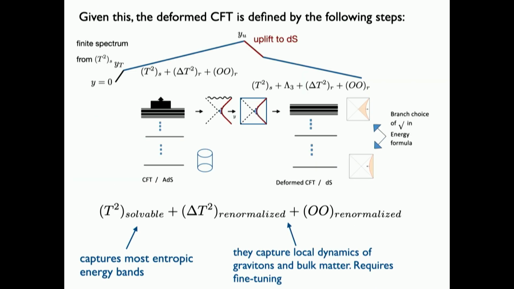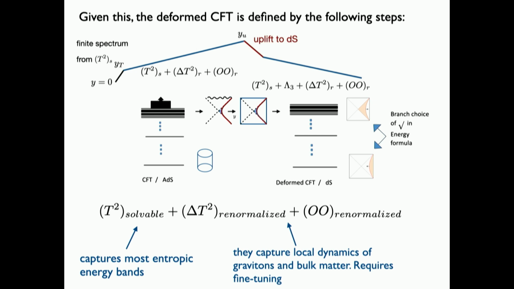Okay, so we start with this first part of the trajectory, which is just doing pure T square with the solvable sector. This is with the goal of having just a finite quantum mechanics system. Okay, then we continue with pure T square solvable plus the matter contributions. The matter contributions now have the pieces left from T square, which are related to the graviton that appears in 4D, plus possibly bulk matter fields. Okay. Then we have the uplift, and then this continues, as I said, in the DS3 case. Okay, but it's the same idea. It's just that the new element is to use this solvable term in 4D.